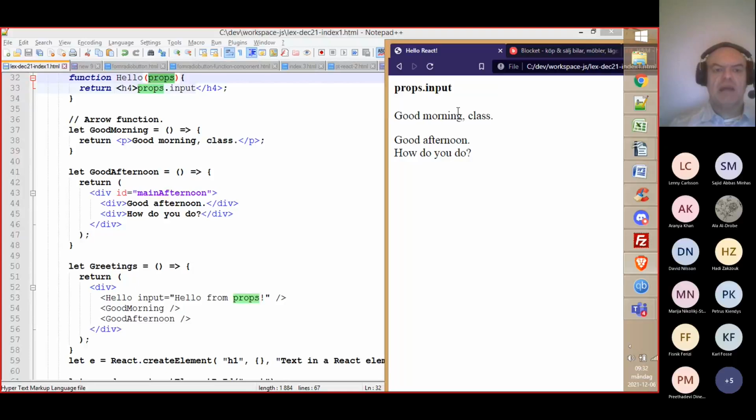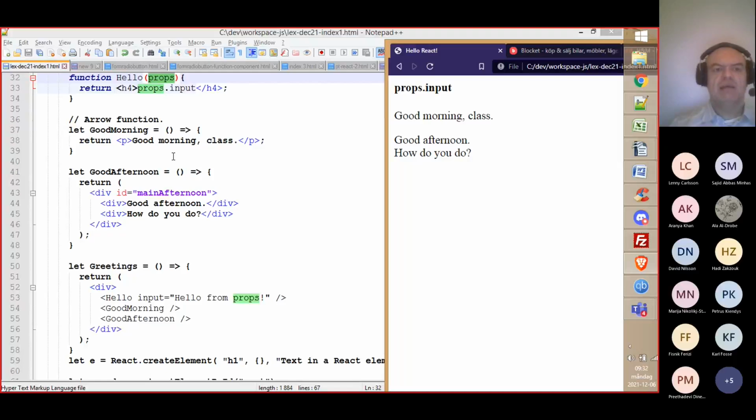So here we have to make a change in the code, because props.input is not text. It's JavaScript. It's a JavaScript object.